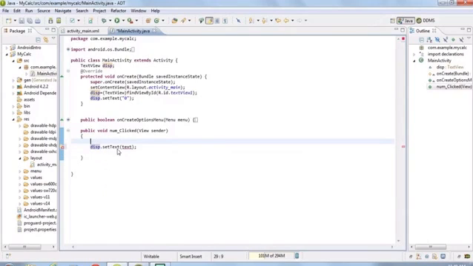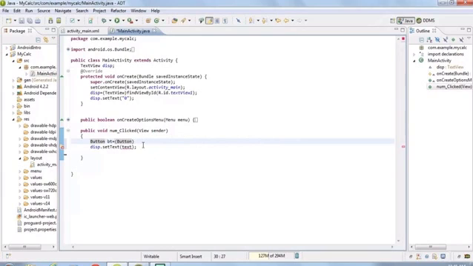So I just define a button, button BT equals, instead of new button, I don't instantiate a new button. I just cast the sender to a button, because this sender is a button, so it has the capability to be cast to button.